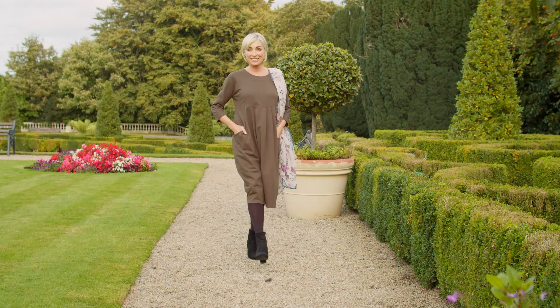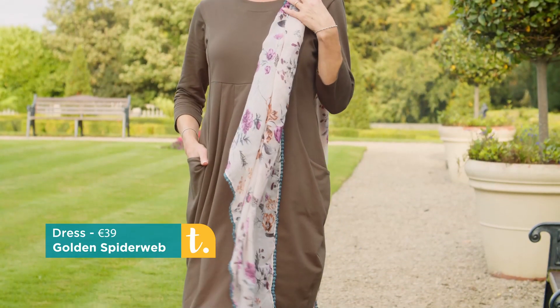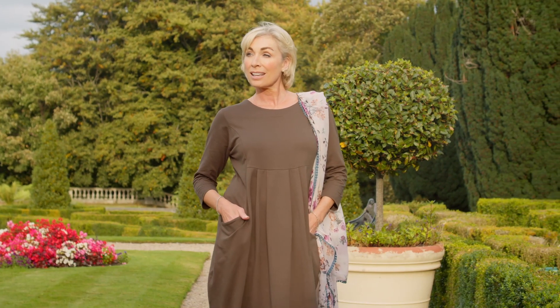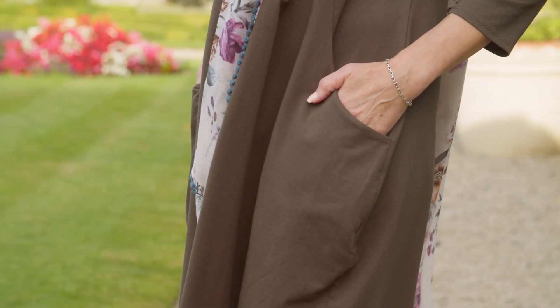We worked it with this dress — the Kyra dress in khaki. You won't go wrong with this dress; it's a perfect, easy-to-wear tulip shaped dress. It's got a flattering scoop neckline and a quarter length sleeve. It's a winter jersey and the tulip shape just slides over your hips. A very forgiving style with smiley hip pockets that are nice and deep — just a lovely shape for this time of the year.